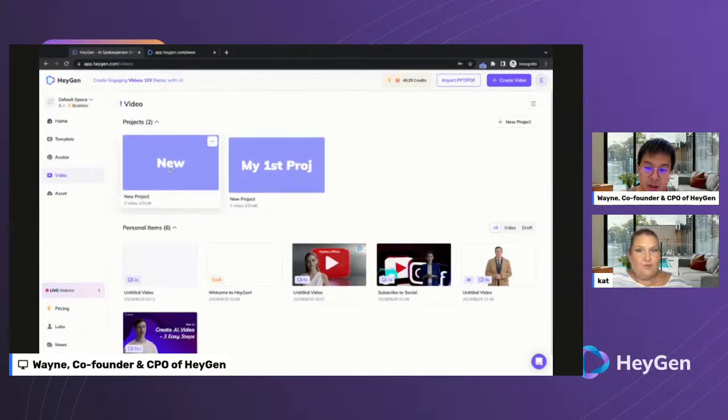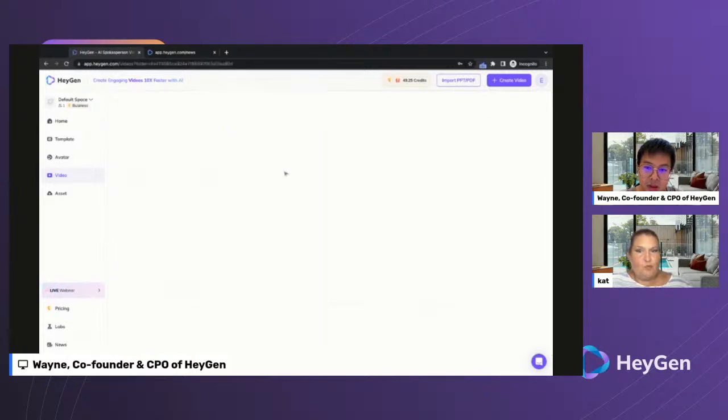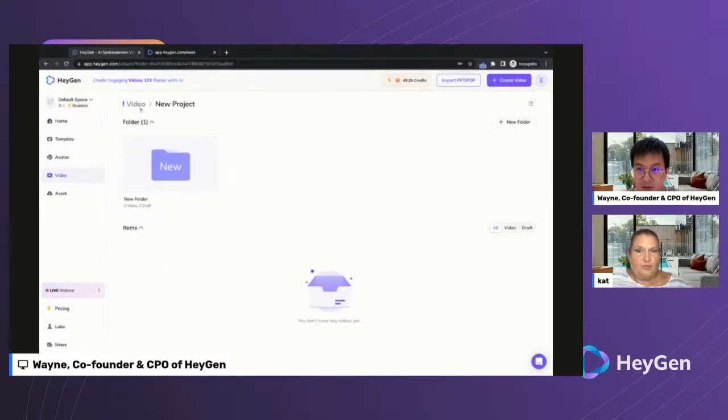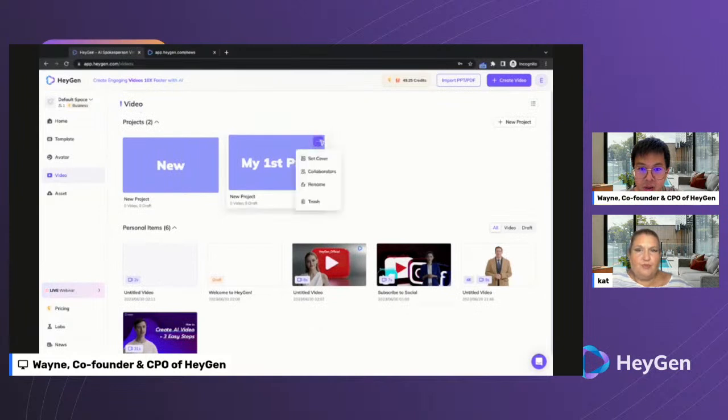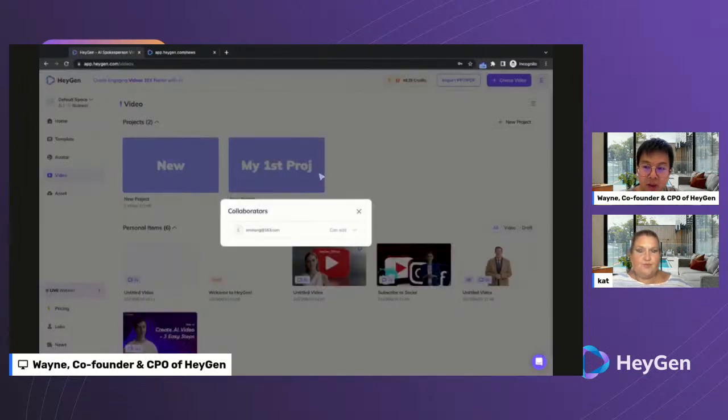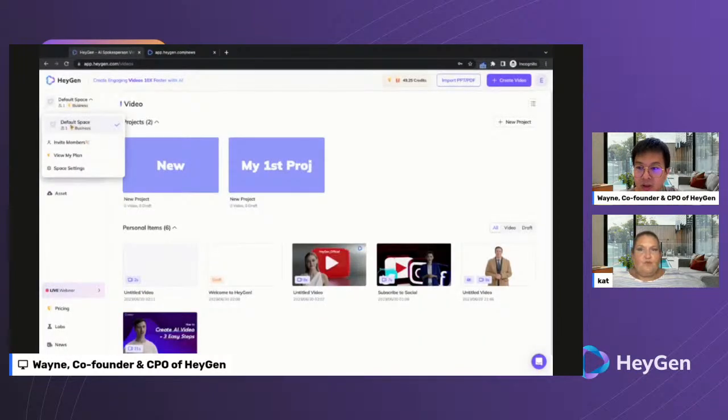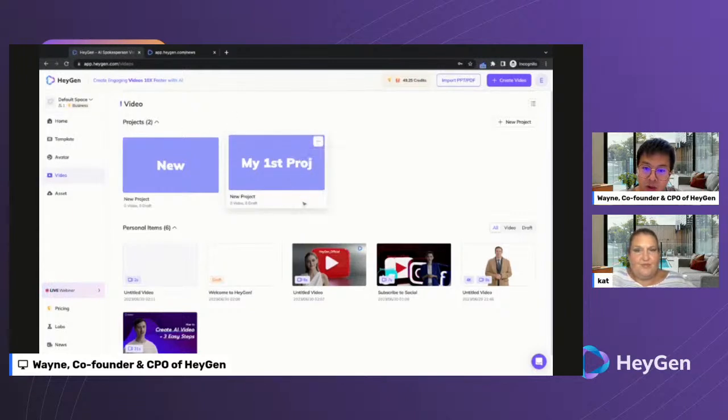On one hand, you can create different projects, and then on each project you can also manage your deeper stuff. On the other hand, you'll be able to invite your teammates into your space and collaborate with them. This is a limited account. I didn't have any teammates here, but once you do, you'll be able to invite them. You'll see their profile show up here, and you'll be able to collaborate with them on all kinds of video projects. And it'll be very efficient.